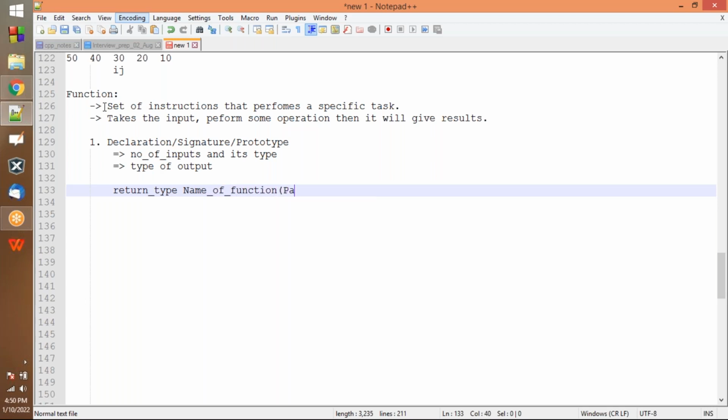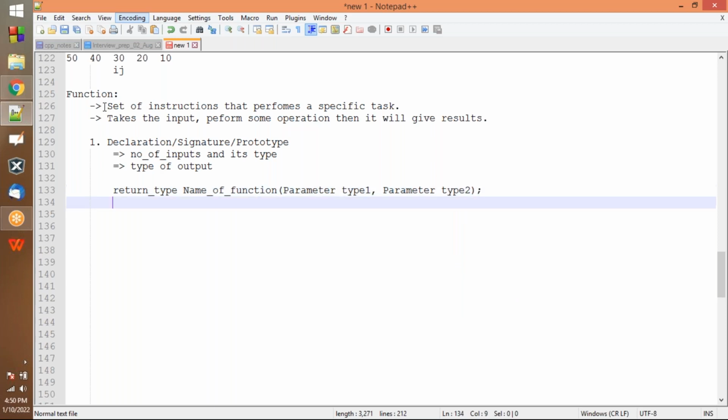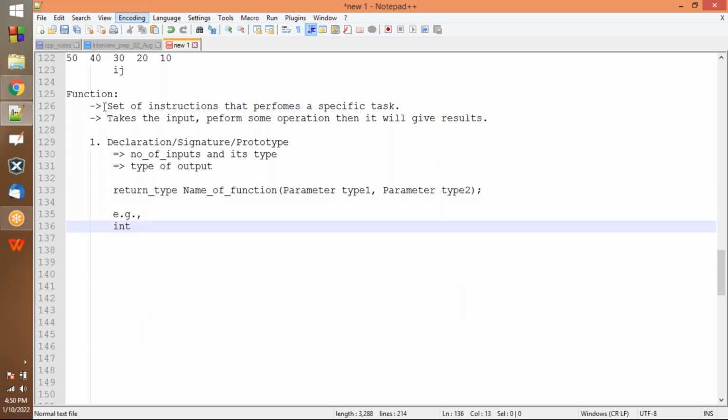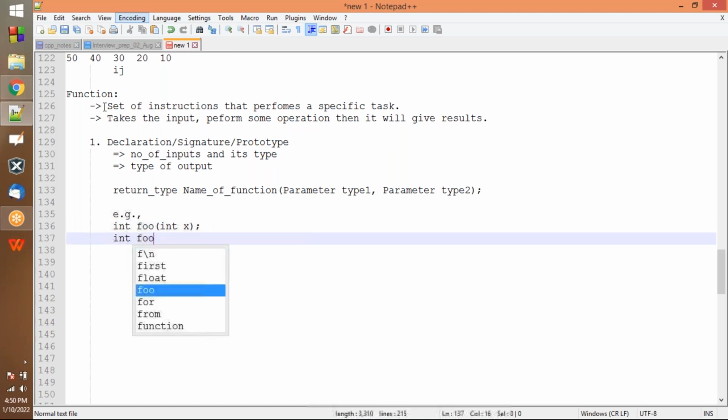Next, the parameter type, and comma, any number of parameters you can have, up to parameter type 2. It will end with a semicolon. A simple example: int foo(int x); or you can even write int foo(int);.